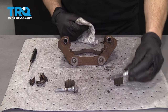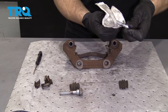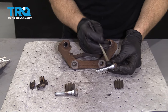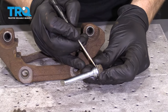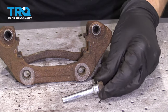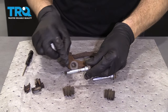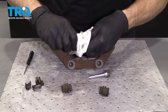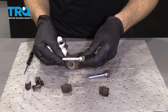That looks great. Let's move along to cleaning our sliders now. Grab a rag and wipe off any of the existing crud. Look right along this edge — this is where the boot's gonna ride. Just like on the caliper bracket, you need to make sure there isn't a bunch of rust buildup there. This one looks great, so I'm not very worried about it. We'll clean up the other slider just like that. If they have a lot of deposits or buildup, you need to clean them off much better than just using a rag — use some sandpaper or a wire wheel, whatever you need to do.